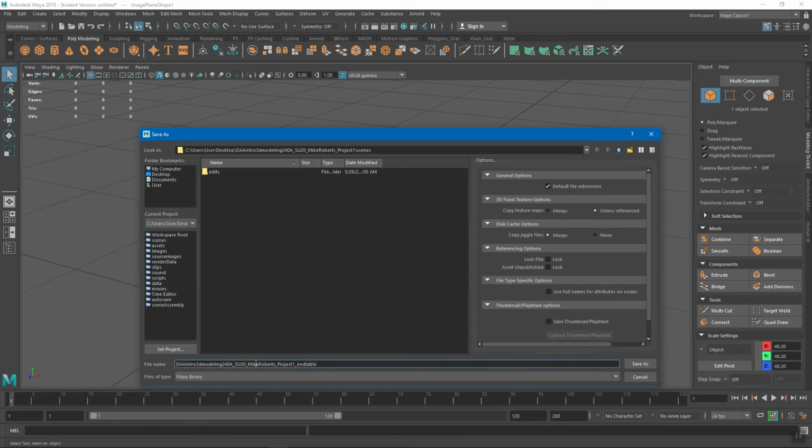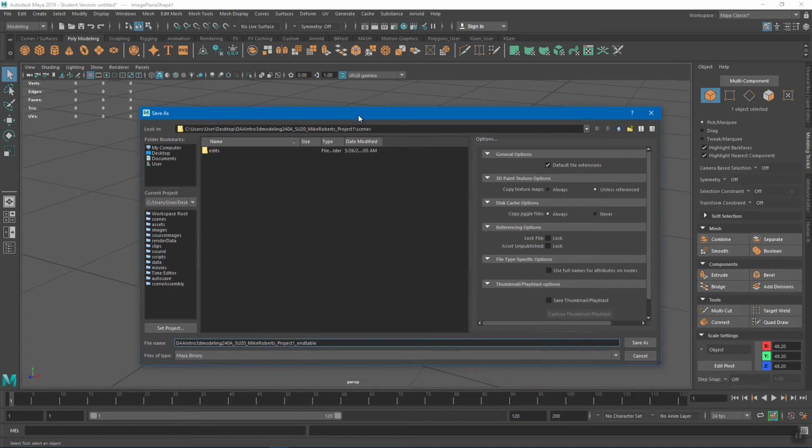Because this is going to be for project 1, but it's also going to be a specific end table project. So it's specifically not just project 1, it's going to be the end table for project 1. Remember, there's going to be 2 models for project 1, an end table and a bed. Now, the other thing I want to point out briefly here before I show you how to create a couple of primitives. We're not even going to build everything yet, just drop them in.